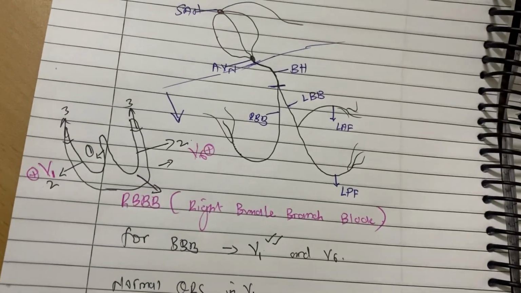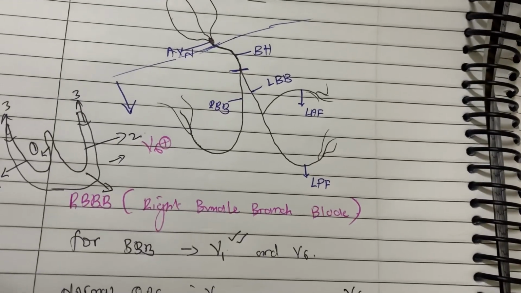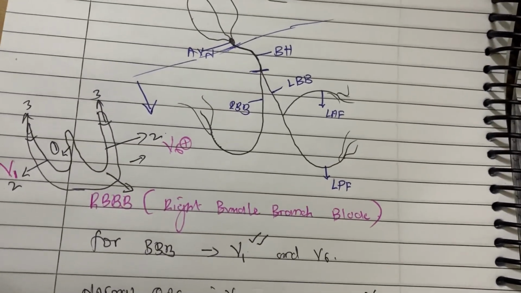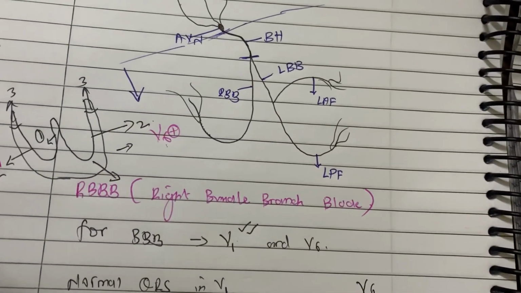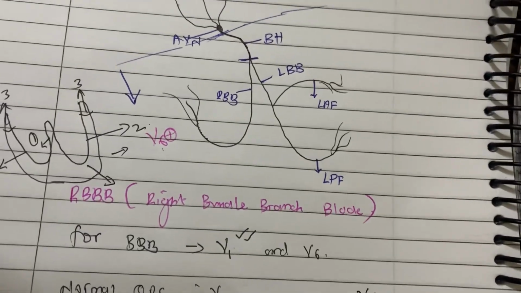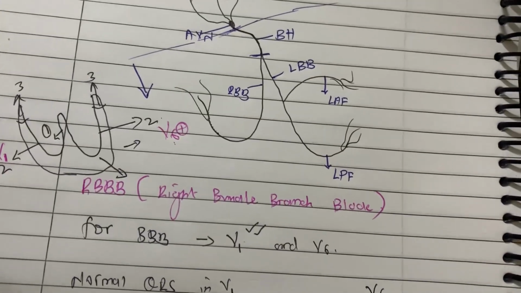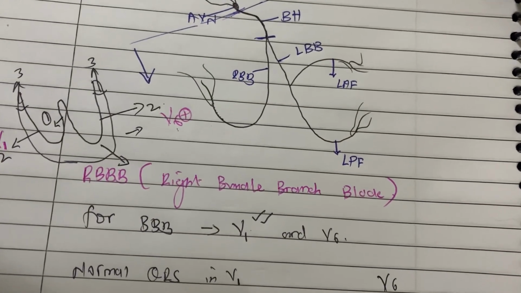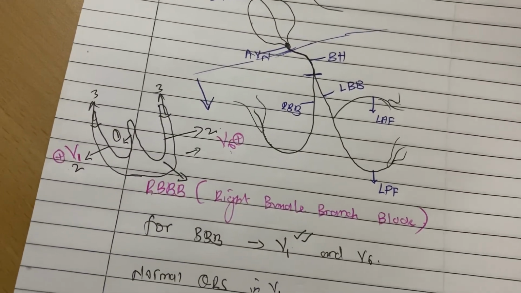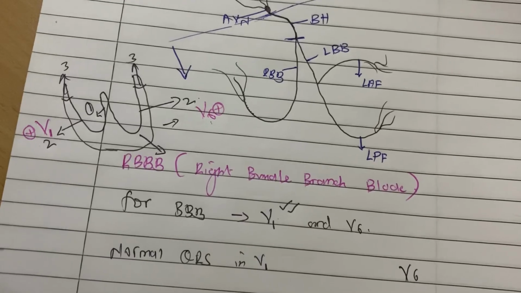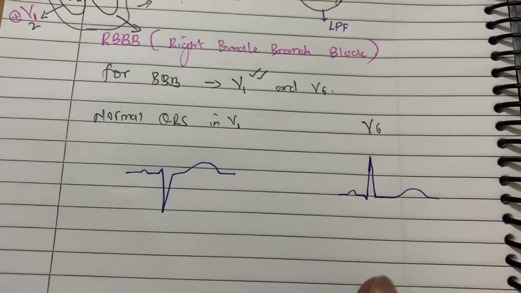And then what do we expect in V6? In V6, we expect a P wave, and since the septal depolarization is going away from the positive pole of V6, it is recorded as a small q, and then the net, since it is going towards the positive pole of V6, will be recorded as a tall R. At some point the basal parts can be seen or may not be seen. This time I'm assuming they are not seen. So this is P and then T. This is R.